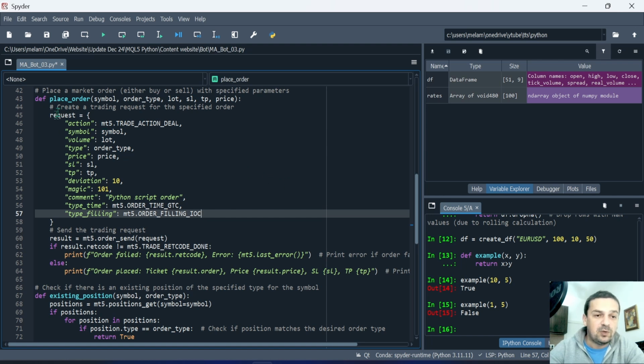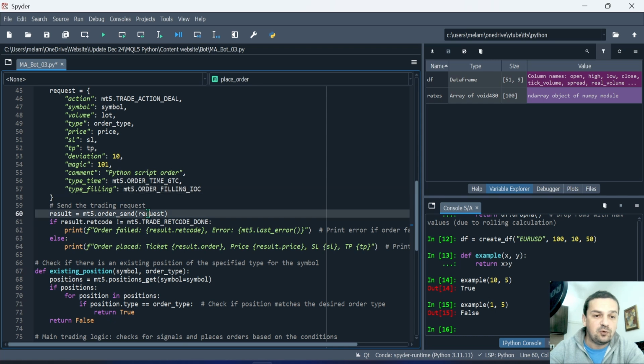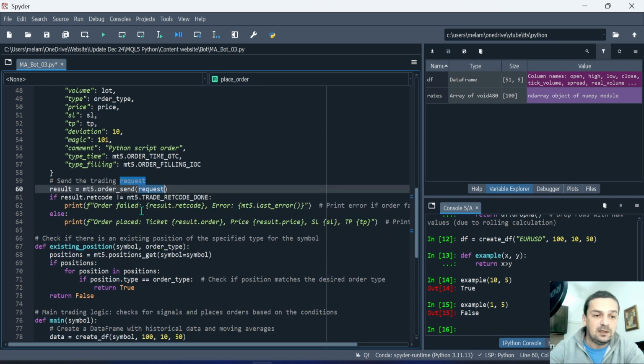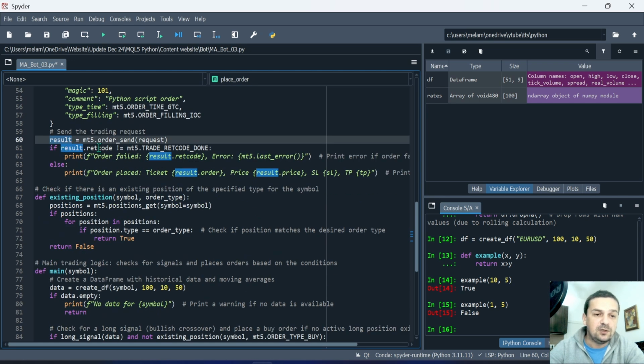And when we have all this data for the request, we can pass it to the order send function, and this information will be stored into the result variable. So if the result return code is not return code done, which means that the order has failed for some reason, we want to return the error code here.